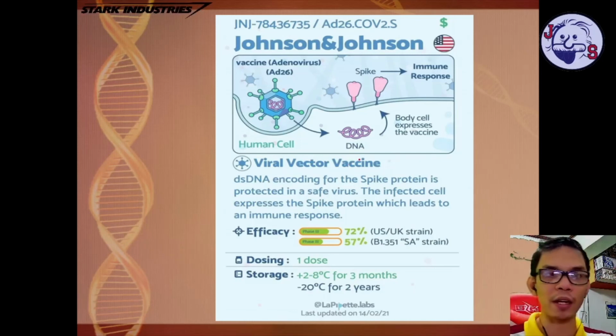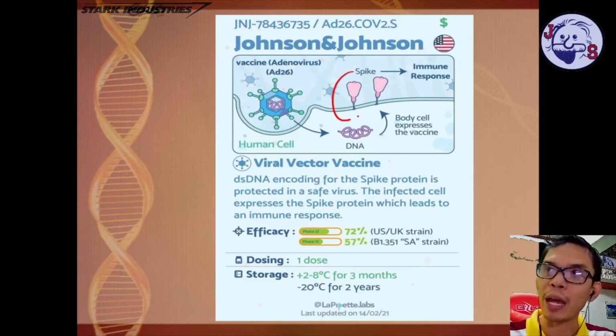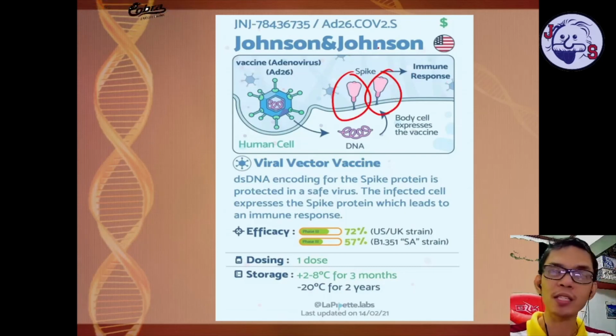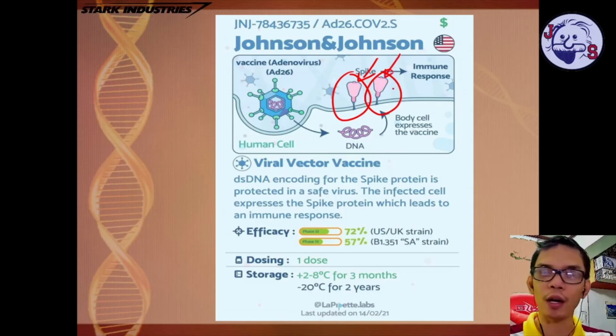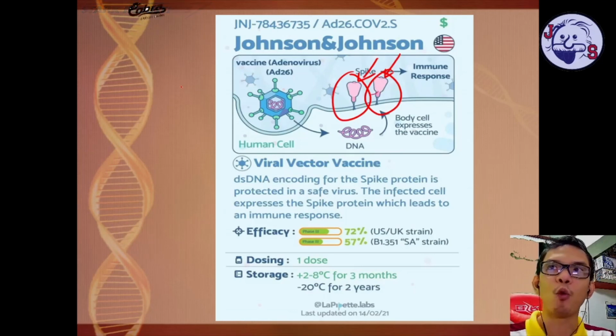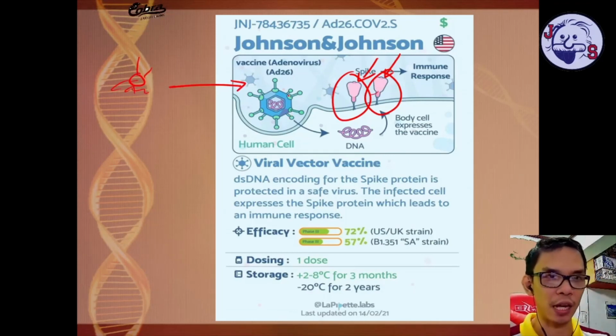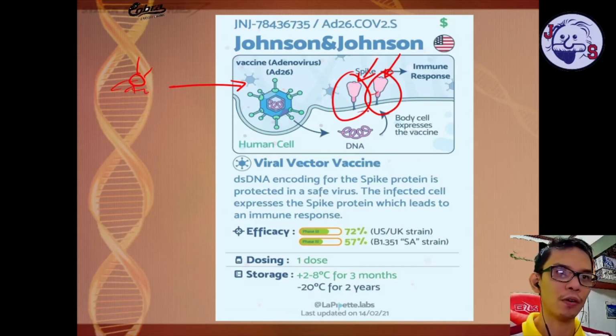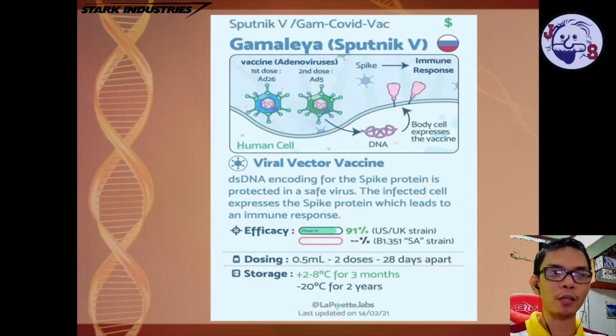Once the mRNA is created inside the cells, it will trigger the machinery to create the spike proteins of your COVID-19, and once this is created, your body will be alerted with the presence of this foreign material. So your body will create its immune response to these spike proteins. Once the real thing enters, your body again is now prepared. Okay? So that's the thing about this vaccine.